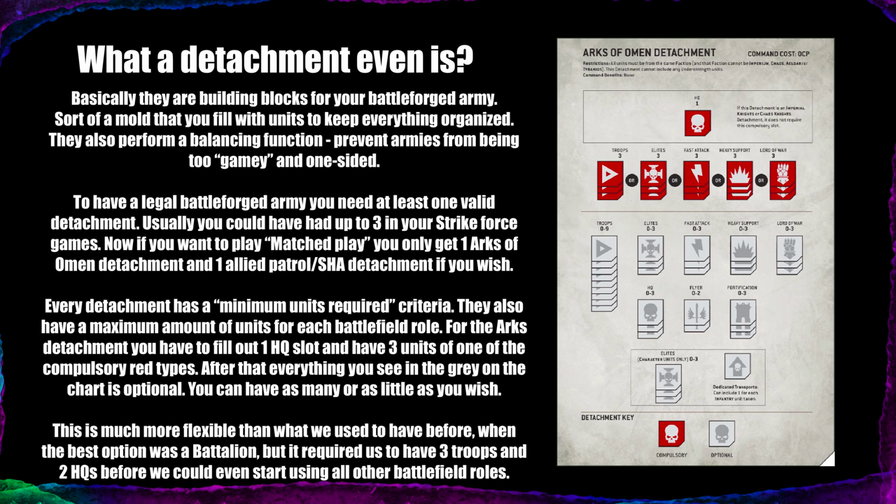It's much easier than it used to be, because before we had to use the inflexible battalion, which made us take 2 HQs minimum, so we could not have an army with just 1, but we also could not have more than 3. So if you really wanted to run a lot of HQs, you couldn't. If you really wanted to run just 1 HQ, you couldn't. So very, very rigid system.